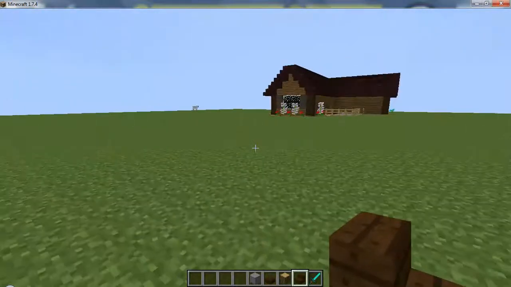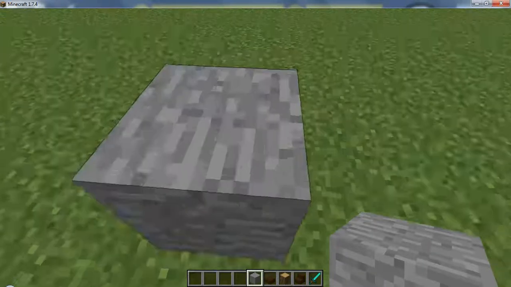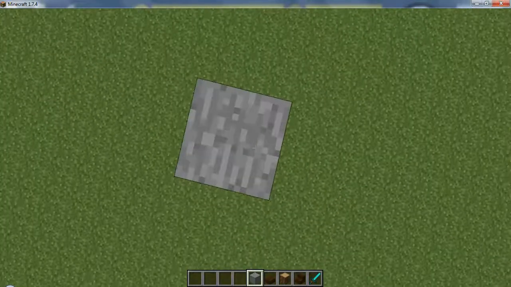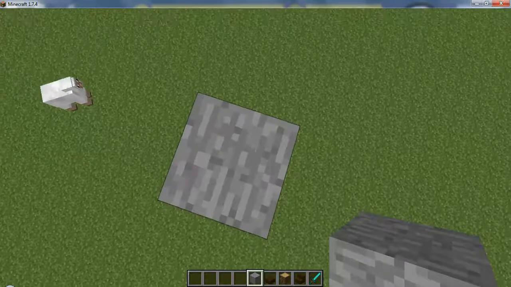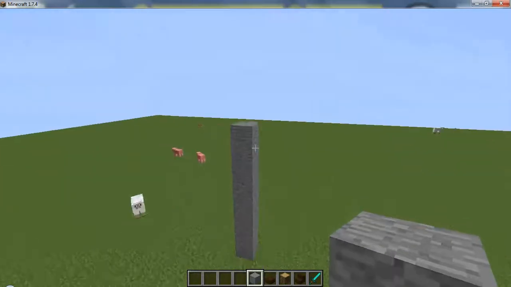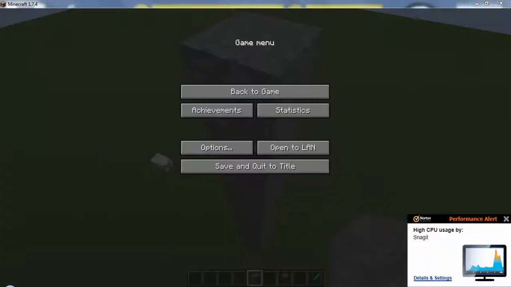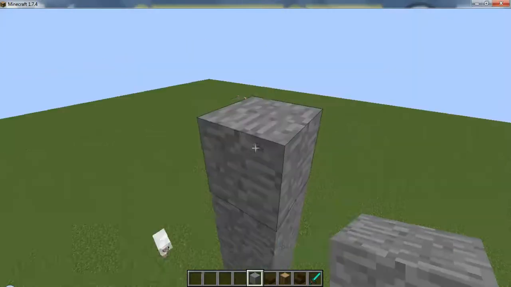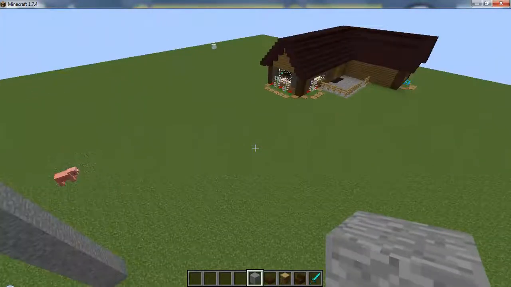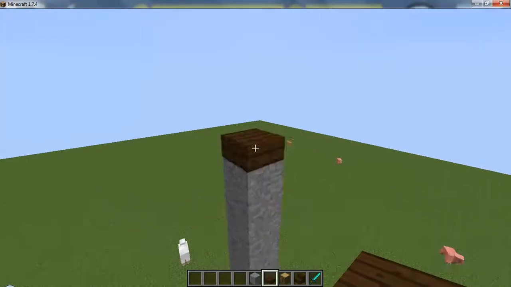So let's say it's going to be close to that house. So we'll do this. Okay. It's going to need to be higher than that. So let's keep going. Okay. Yeah. So back to game. I think that will look good. It might get awfully close to that. I'm not sure. So what we're going to do first is put that there.